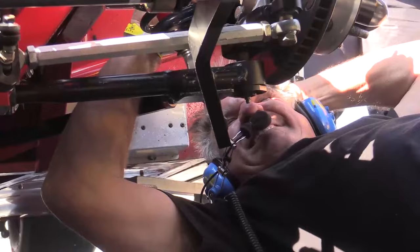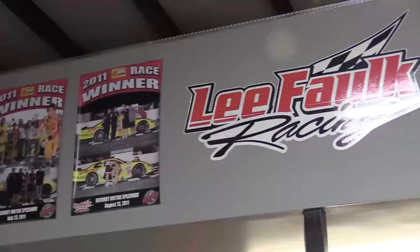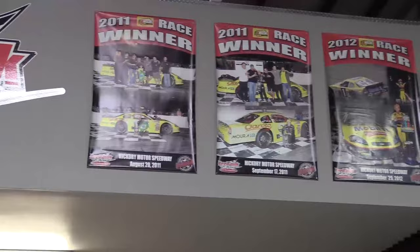You talked about changes and things to build upon — your cars are now here at Lee Falk Racing. Why here? We've known Lee and Michael and everybody for a long time. We've gotten to know them really well and the cars are solid everywhere they go. I thought it would be a good time to team up with them, and so far it's been really good. What kind of knowledge base did these guys have to pull from? The biggest thing is Michael — he's got driving experience, so that's really helpful. These are by far the nicest cars at the racetrack. Having Dr. Chief Jonathan Morrison and Michael in lead to pull from, we've got a bunch of experience and racing knowledge to bounce ideas off each other.